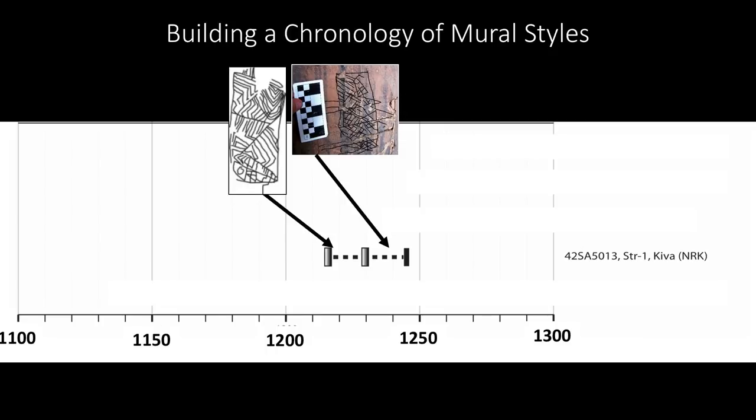So we put that on a timeline here, so 1200, 1250, so 1215, 1229, and then we usually add about a 15-year projected use life. So after you build an earthen structure, usually they can last for about 15 or so years before you have to do some major remodeling, right? If they're full of bugs or it's too sooted, you have to do some pretty major upkeep. So we put that on a timeline, that's great, but we want more data, of course.